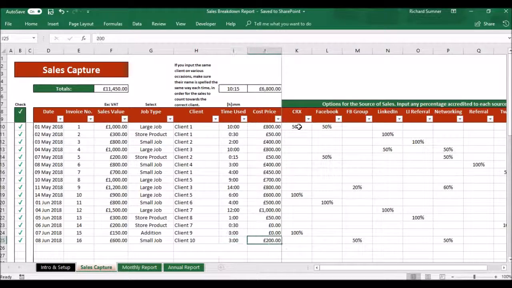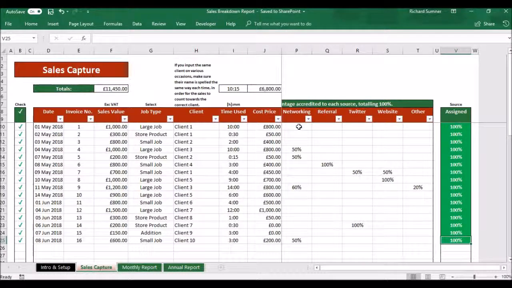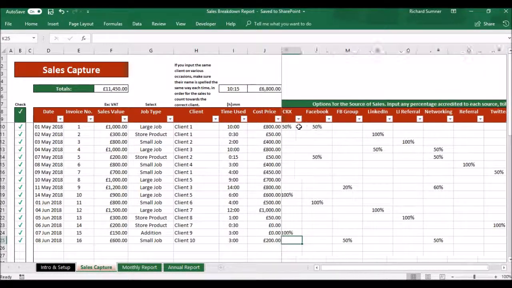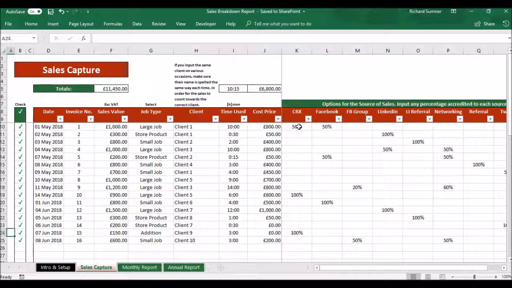If you don't know where it came from and there's no way of finding out, you can just leave it blank. If you leave them all blank, it won't show as an error. It will show as an error if you put some in and they don't equal 100%. So that's all you need to do per sale. Now it seems like a fair bit, but obviously a lot of this you would know. This you might just need to ask, but it's a good exercise to get into, to actually asking those questions.